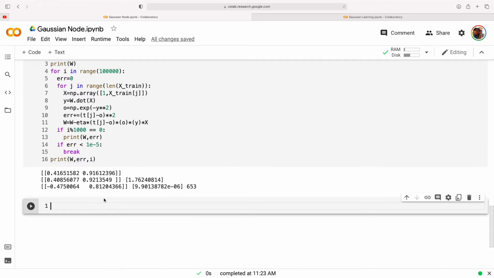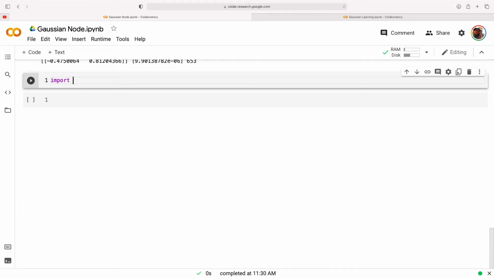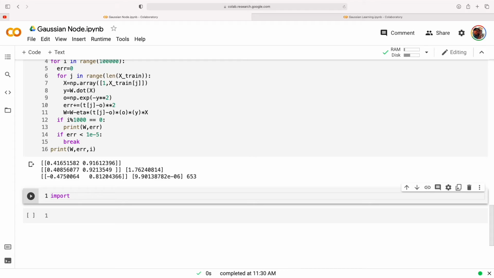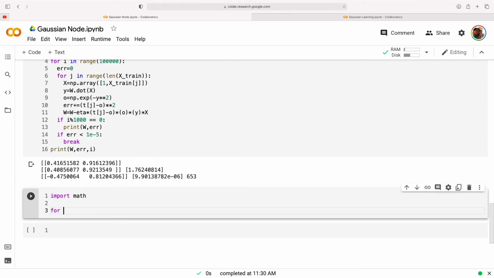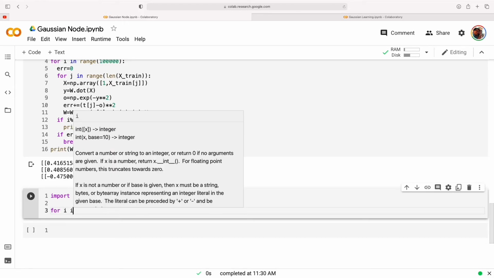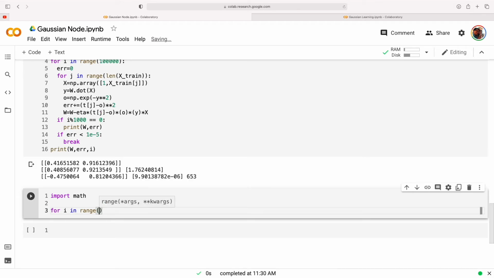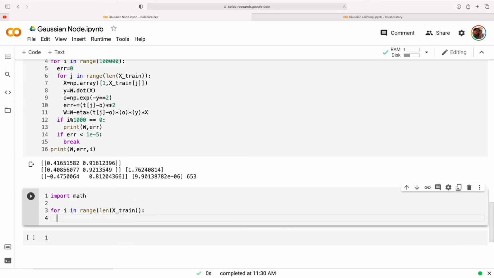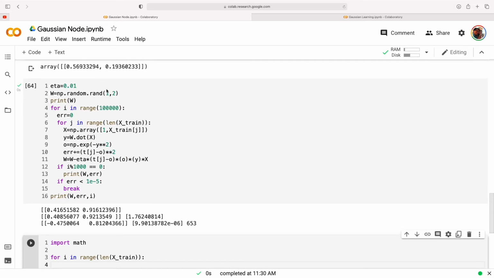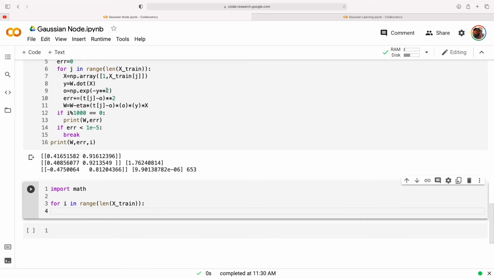Let's see. I'll show you the result. I will use the matplotlib library, and then I'll plot our x train. In our x train, of course, we have 10 points, since we randomly chose 10 times.